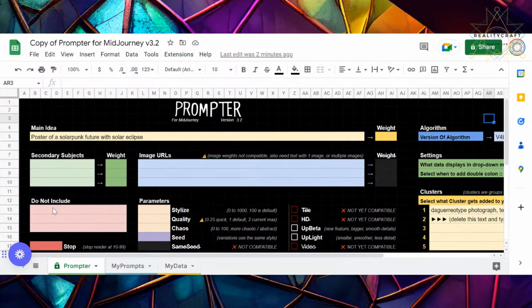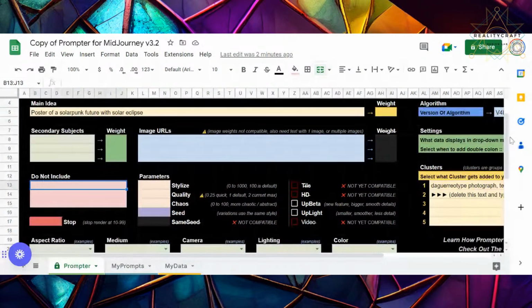So I can do certain things here in Prompter. For example, I can say do not include people in my picture. I might say stylize, and if you want to go to the Midjourney Gitbook, you can see what stylize will do. Basically, you are telling it how painterly you might want it to be. It might look more like a Van Gogh, or something more abstract or just different than what you might have pictured. Or you might want it to be very photo quality. And these are specific number parameters. I often don't use chaos, but you can absolutely explore chaos. If you add more chaos to it, it is going to be more abstract.